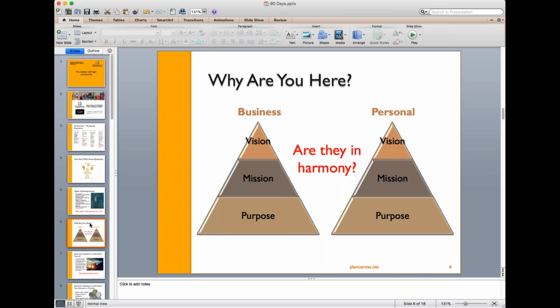I don't use the term work-life balance at all anymore, because I think it's kind of a unicorn. It's very hard to find. And in some cases, it's hard to define as well, because especially for entrepreneurs, there's not a lot of distinction between your business life and your personal life. So balance is pretty tough to achieve or even define. But you can certainly ask yourself if what you see for your business is in harmony with what you see for yourself.